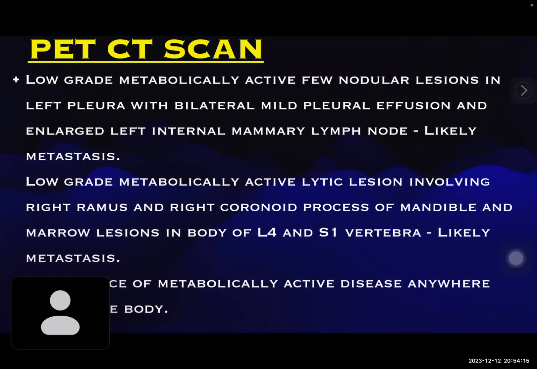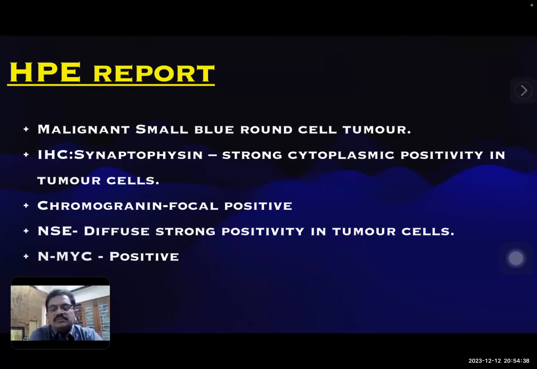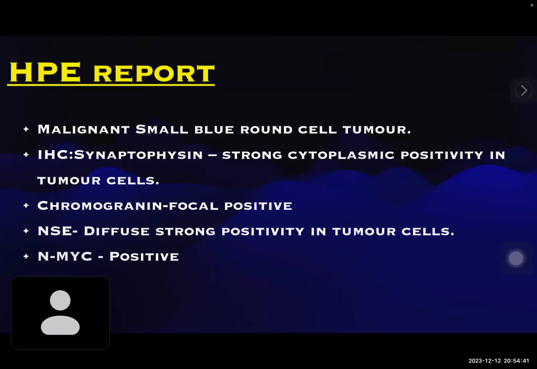Can you tell the broad basis of classification into high risk, low risk, and intermediate risk? What is a broad way to classify? So if it is NMYC positive, it comes under high risk. And if it is NMYC negative, there are certain criteria laid down based on the stage, age, NMYC amplification, ploidy, and histological finding. So what is the essence of classifying them into various risks?